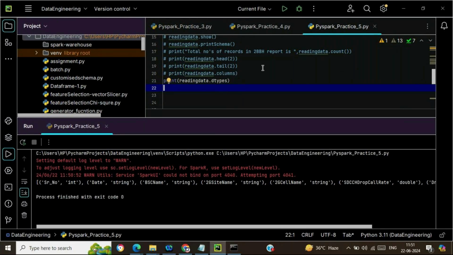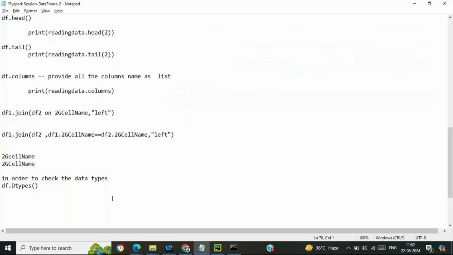If certain libraries are not there, it will provide suggestions. Just have a look here, reading data dot dtypes. We are getting the information about the data type of each and every column: BSC string, 2G site string. So this is a normal function to get the data type information. That is dtypes.